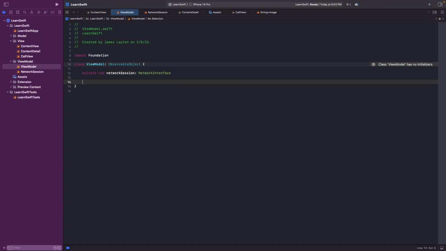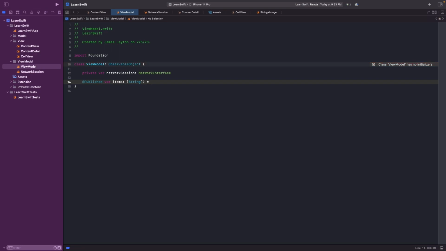And we want to potentially publish some data to the UI side. So let's just call that items. For exactly what the item is, I do not know. Let's just make an array of strings for now. I'm sure eventually we'll change that. But for now, let's just call that.